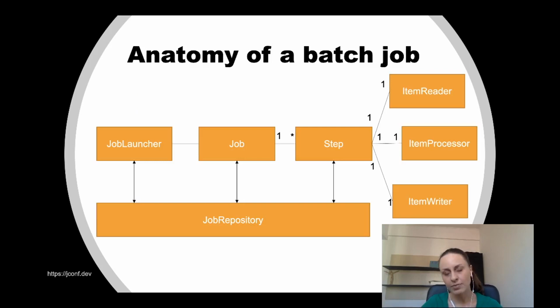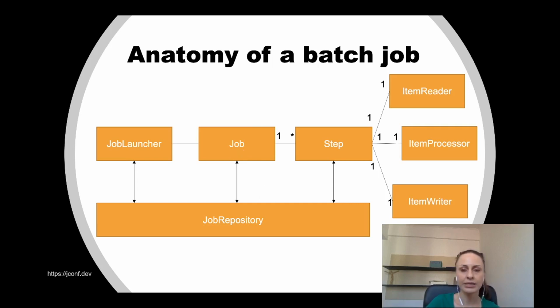Let me talk about the anatomy of a batch job that JSR 352 has introduced to the world, regardless of framework. So, first of all, we have the job repository. Job repository means where all your batch jobs that are currently running or are to be run are available. The job launcher is the one that uses the job operator API to interact with the job repository and with the jobs, of course, and it pulls out a job from the job repository and actually runs it.